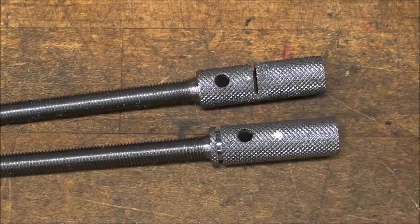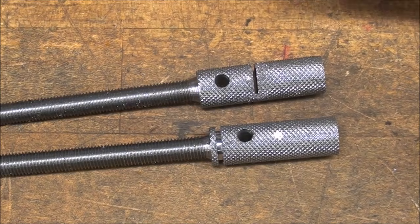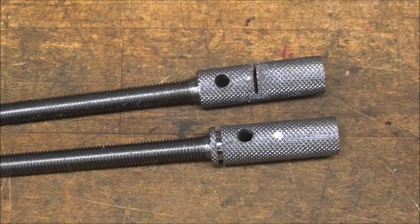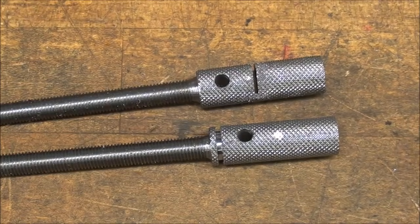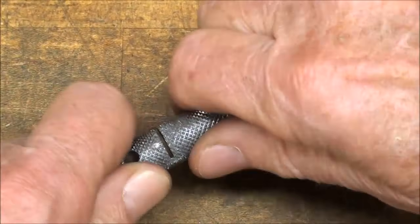These two screws are just about done, and what I'm doing now is cutting off the knurl at the correct length. I want the knurl portion here to be 5/8 on each one. So I've marked that. You can see the white mark, and I'm sawing it off. I'll saw that one off too. And that's just about ready to come off.